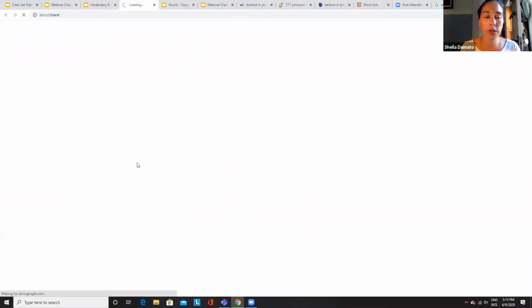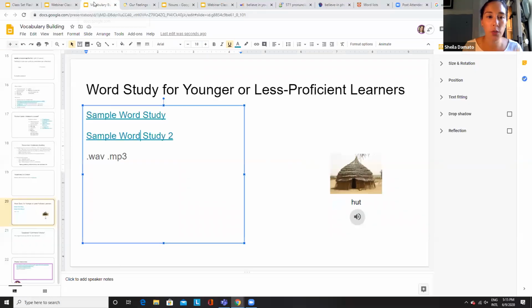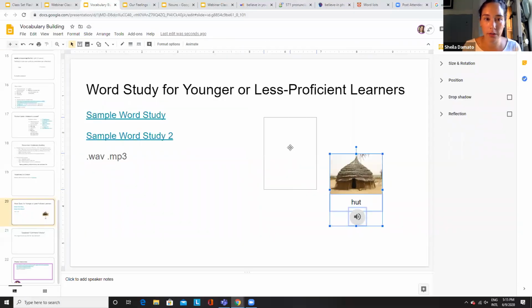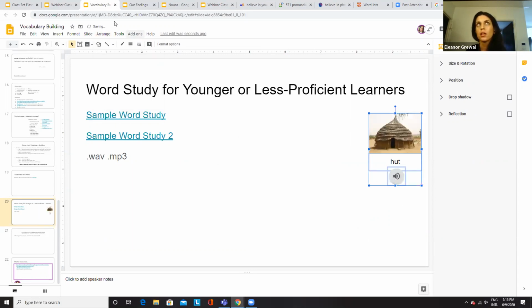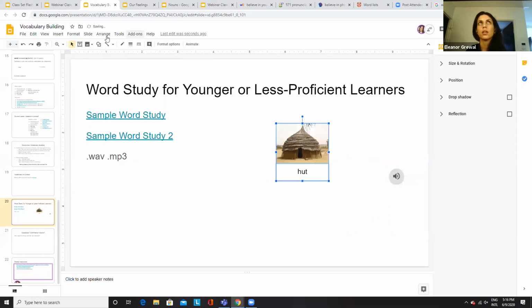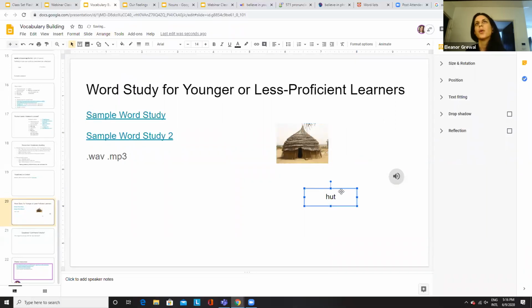Eleanor, before you jump off, can you do the group function one more time for people who are new to it? Sure. So I always go to arrange. So right now I'm going to ungroup them. Let's say I put the wrong audio on there or something. Well, now these two are stuck together. Okay. So I did notice that it helps if I do just 2 at a time.